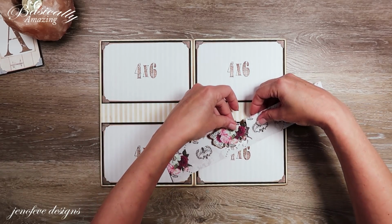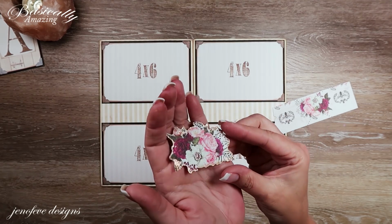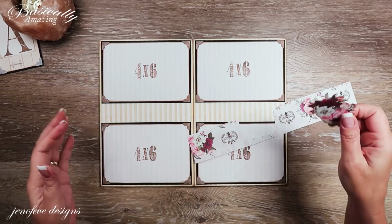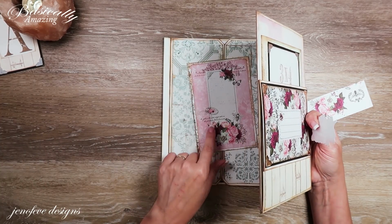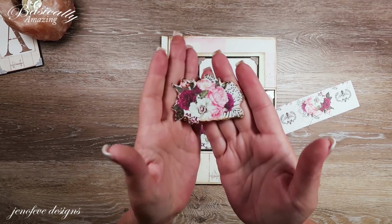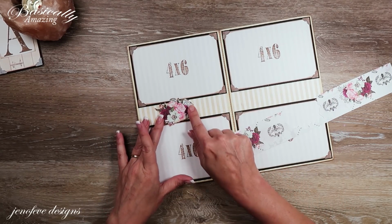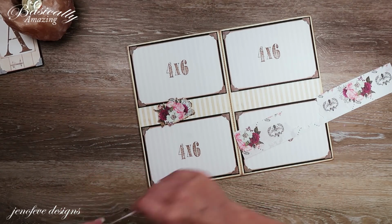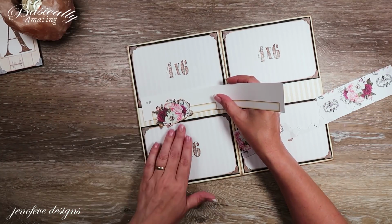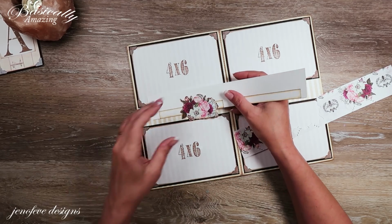So this one went here. And then I foiled the edges, just like we did with this. I foiled the edges, right? Is that not the cutest? Okay, there we go. So I thought this might be cute to put in between, but not just that, but to take this and cut these out and have them on there, and that way you have a place to put your date, or however we want to situate it.